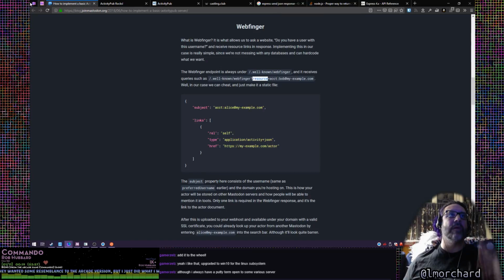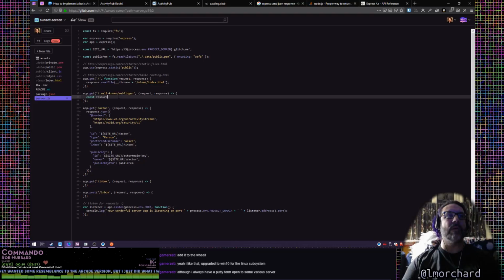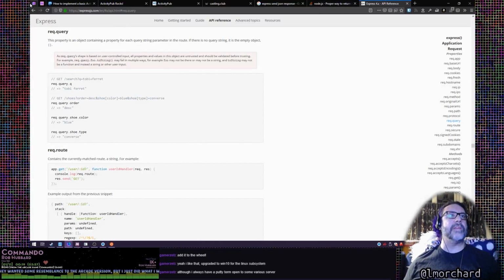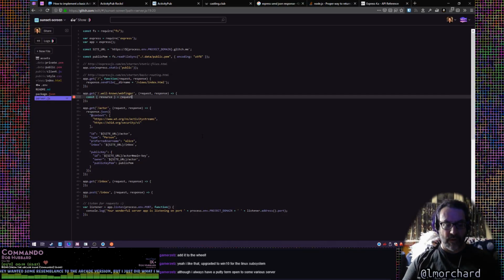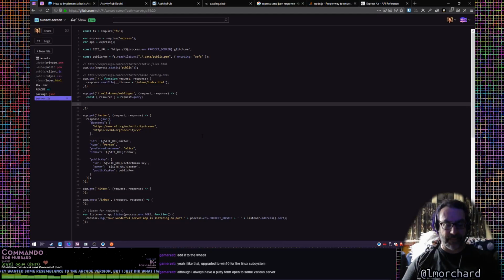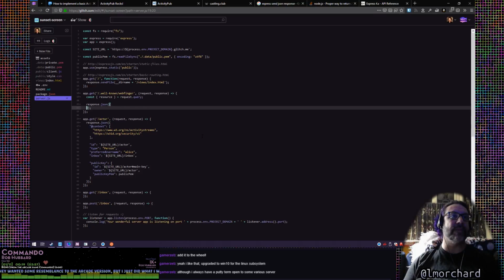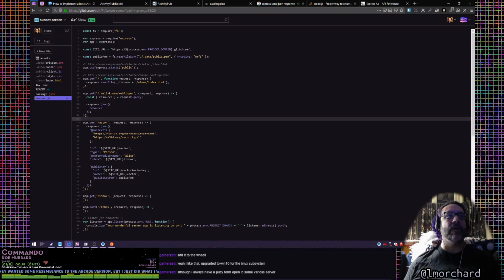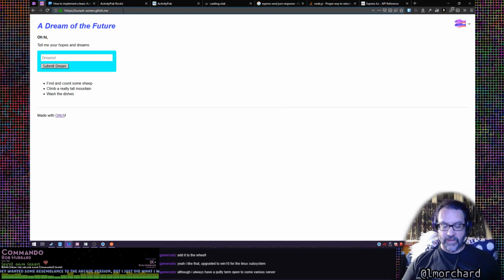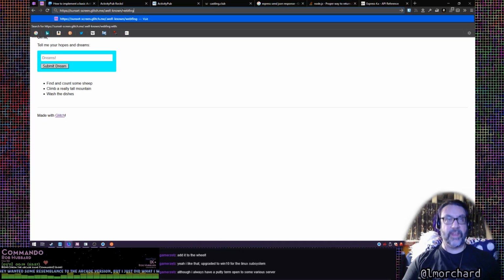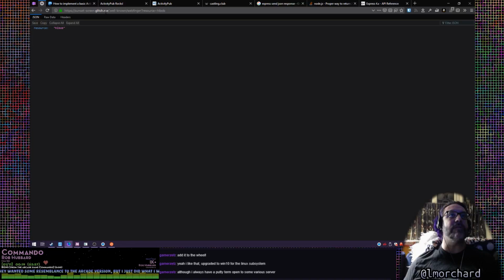Resource equals. So I can do that like this. Actually, I can probably do it like this, I think. Let me look at that again real quick. Yeah, so restructure the query so that I can extract resource. Now just for the heck of it, to verify I'm correct about this, let me try this out. This is a route that's going to respond to this URL, and I'm just going to echo back whatever resource is. I can go to sunset-glitch.me, well-known webfinger, resource acct:bob. And there it is. So cool. I used that API correctly.